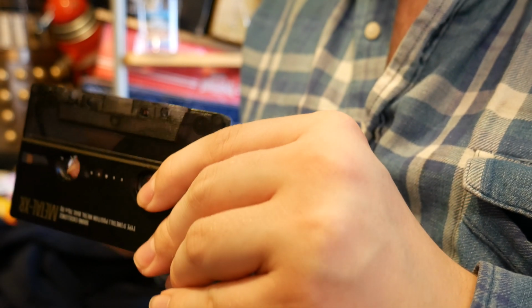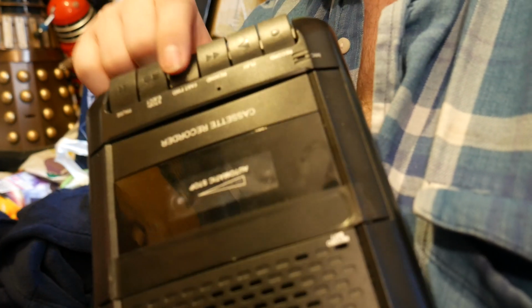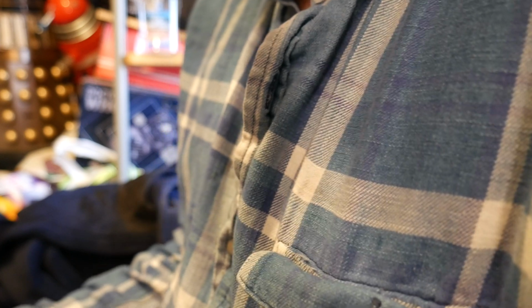It is a little better than it was before, but this thing does stink of alcohol. I said I've used alcohol on it, and that is really obvious. But it was in worse condition when I opened it. Basically what I've been doing is using a cassette player that I don't care about, mainly this one, because it doesn't work properly. If you try rewinding on it, it chews the tape. But I've basically been winding it forward and backwards to try and lubricate the cassette a bit more.